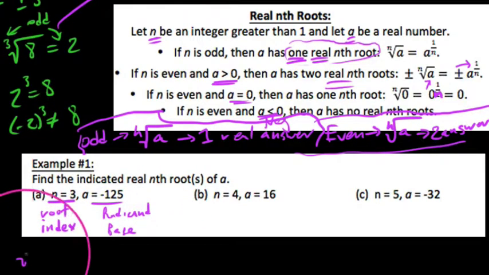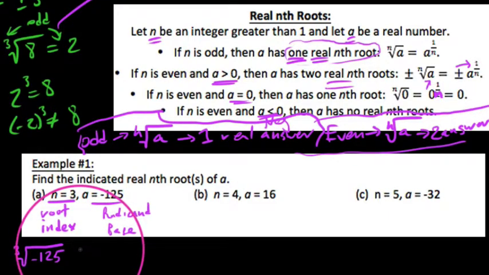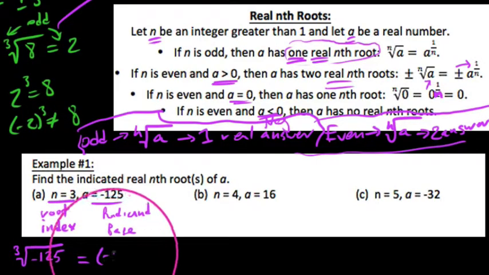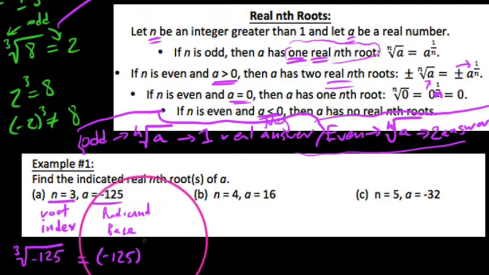So in this first instance, let's go ahead and rewrite this in radical notation. We say negative 125, and we want to take the cube root of this. We're really asking the question, what could I take times itself 3 times to get negative 125? And so first things first, let's do this. I also want to rewrite this in exponential notation, so to the 1/3 here.